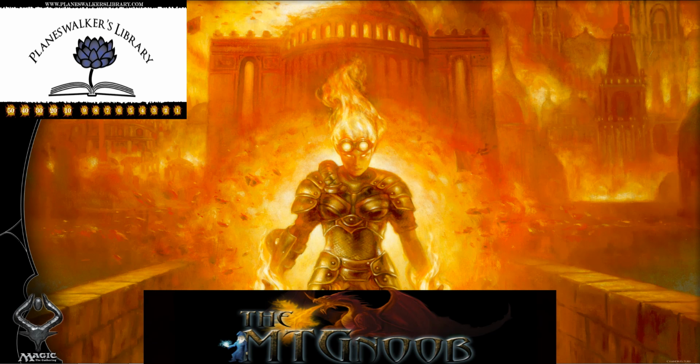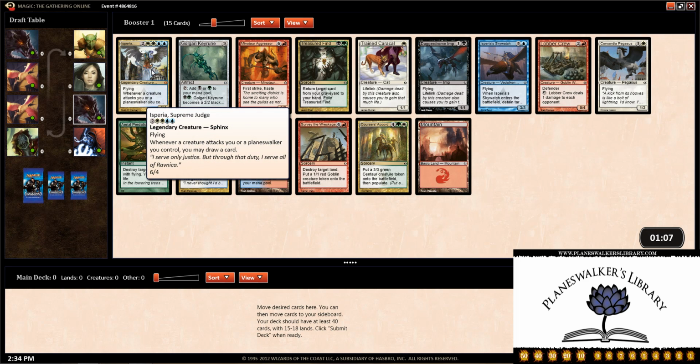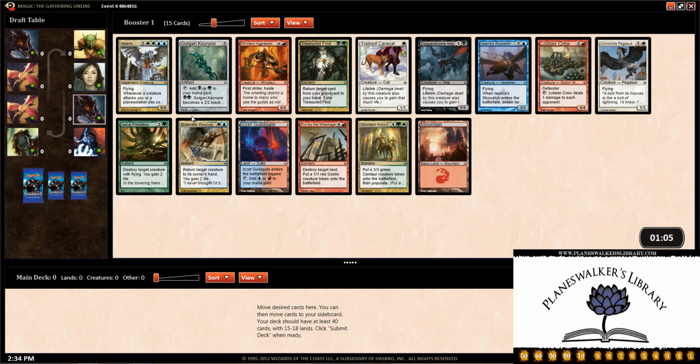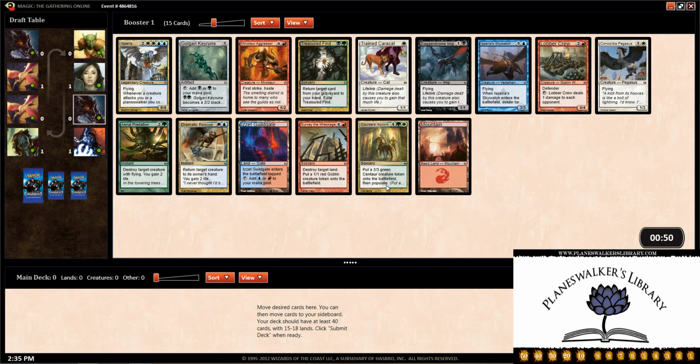Alright, let us begin. Here we are for the first pack, and we open an Aurelia, which is a pretty decent bomb. Let's see what else we get. Not a whole lot else. There's a Dramatic Rescue, which is pretty nice, but not for our first pick. There's a Courser's Accord if we wanted to force the populate deck, but I think Aurelia is just that much better that I'm going to go ahead and take that here.